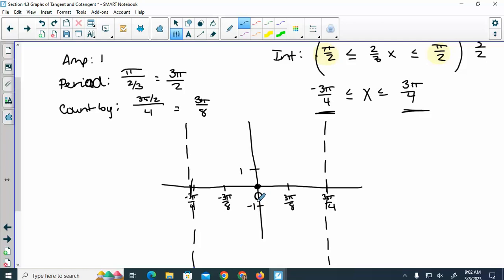Another way to think about that, over here, this represents quadrant 4. And in quadrant 4, tangent is negative. And then it goes into quadrant 1, and tangent is positive in quadrant 1. So it should go negative to positive, so it should be rising. So these other points, we use our amplitude. So at negative 3 pi over 8 will be at our negative amplitude, or negative 1. Positive 3 pi over 8 would be at our positive amplitude, or the positive 1.